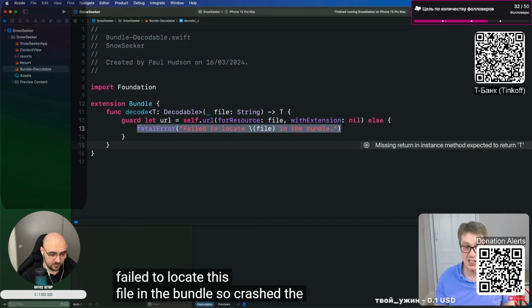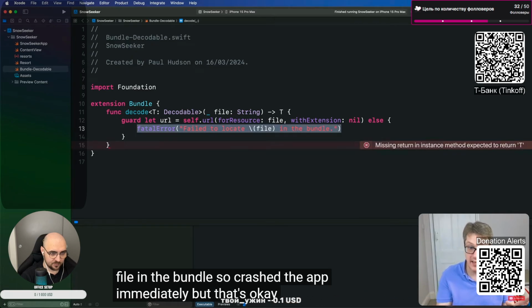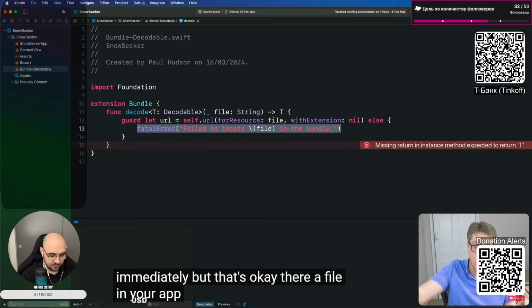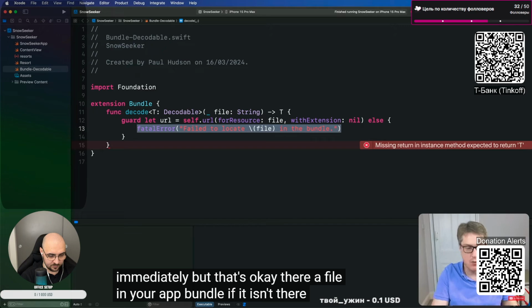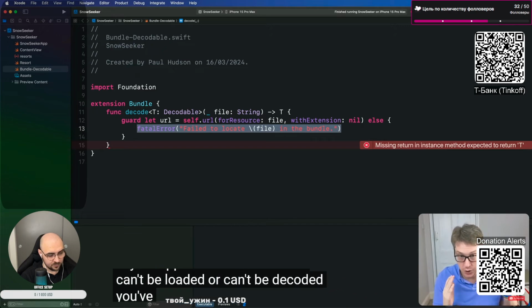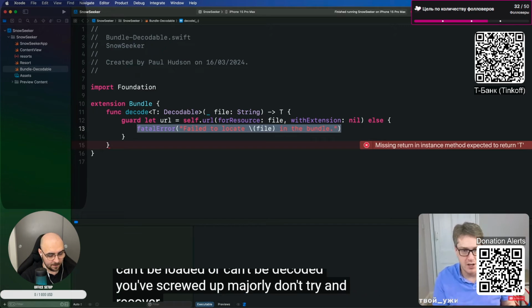So crash the app immediately, but that's okay. There's a file in your app bundle. If it isn't there, or can't be loaded or can't be decoded, you've screwed up majorly. Don't try and recover from this in your app.